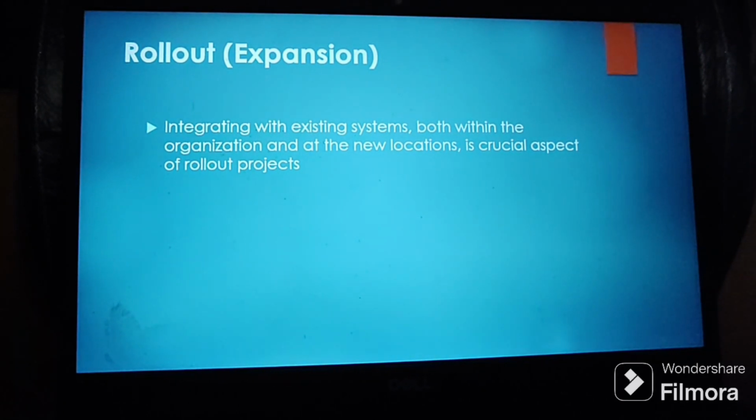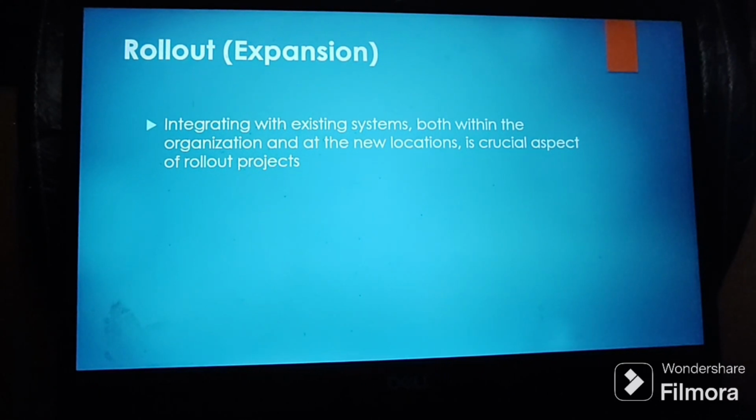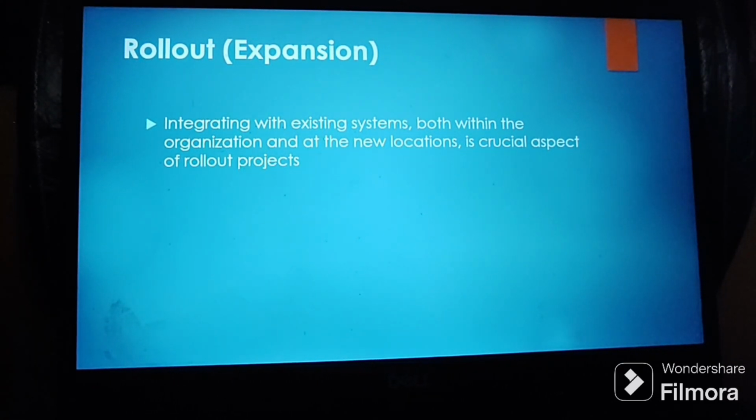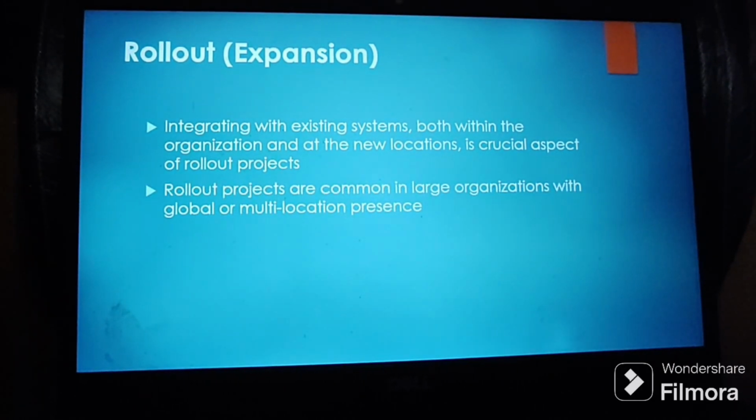So here, integrating with the existing system within the organization, at the two new locations, where we need to implement this SAP, is a very crucial aspect of the rollout project.